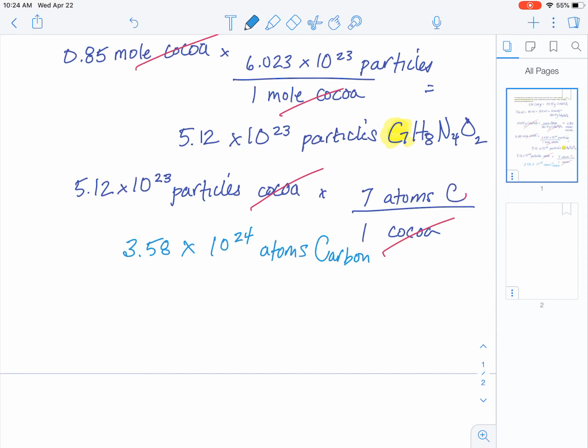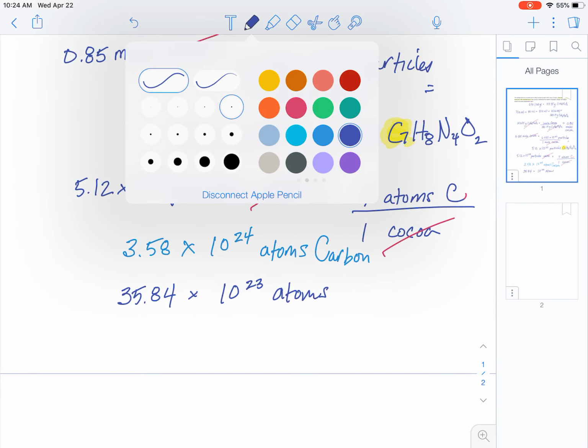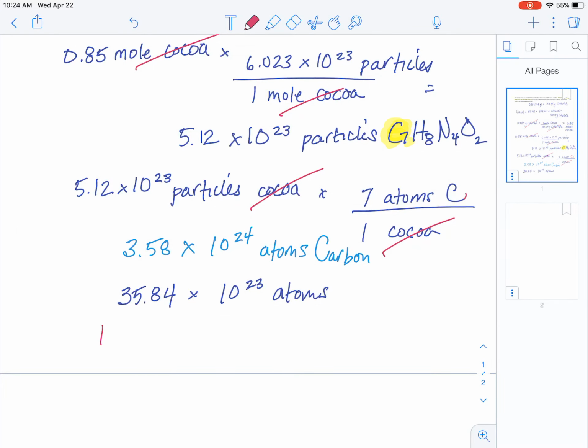If you plug this into your calculator, I had some questions yesterday about this. You're going to get 5 times 7 is going to give you roughly 35, right? 35.84. And then obviously we're not going to drop the 10 to the 23rd off of that number. So with scientific notation, I don't know if you guys have learned this in math class or in a past science class, but with scientific notation, you have to write your number that precedes the exponent. It's got to be a number between 1 and 10. So obviously 35 is not between 1 and 10, but 3.5 is.